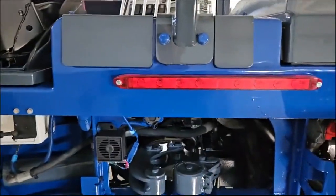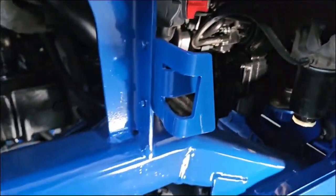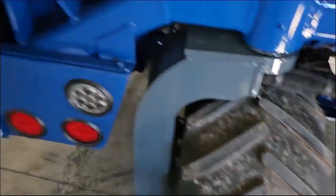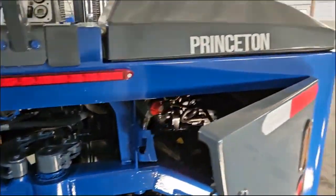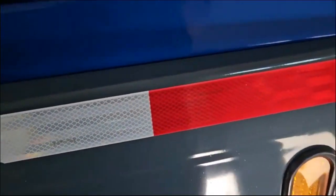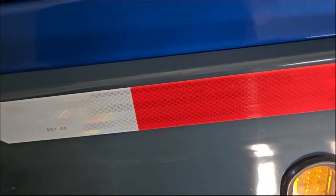If you look at our competitors, a lot of times the paint is going to be just to the edge. But look — you've got new paint way up deep in here. That way you're going to have a long-lasting, clean machine. Brand new tires all the way around. You have yourself new filters, new fluids, new decals. See the new bolts there? You can tell that cage has been off, which means we find more defects and deliver a longer-lasting machine for you.